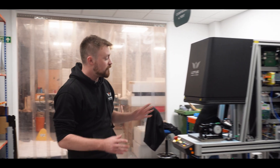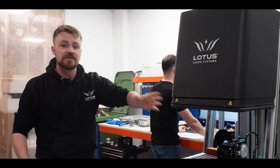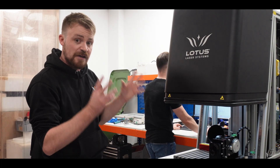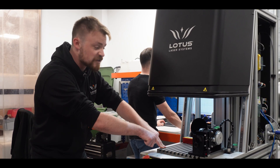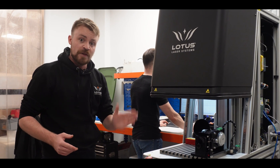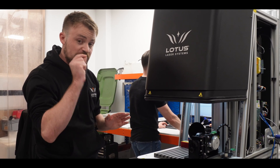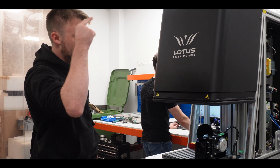The final stage, once we put everything together, is maybe the most important: calibration and testing. We don't just pick the right components and say it's good to go out the door. We spend three to four days making sure the machines are perfect. Hundreds of tests to make sure the focus is definitely zero on the T-slot table. Hundreds to make sure the power is exactly the same across the entire work area. We run this door through 500 cycles, and if there's anything wrong with it, no matter how small, we tweak it, and it has to do another 500. It doesn't matter if it fails on test 498 — it has to do a full, perfect 500 before it leaves the building.